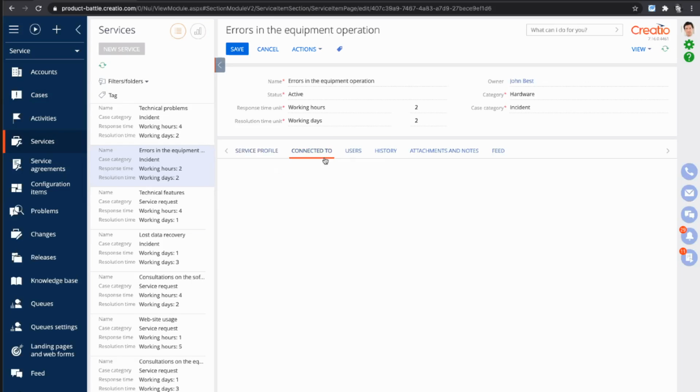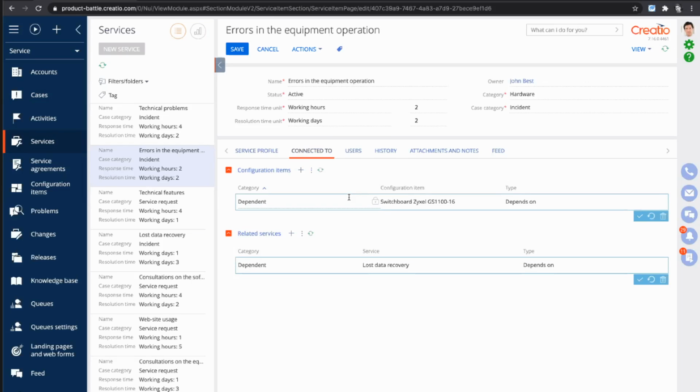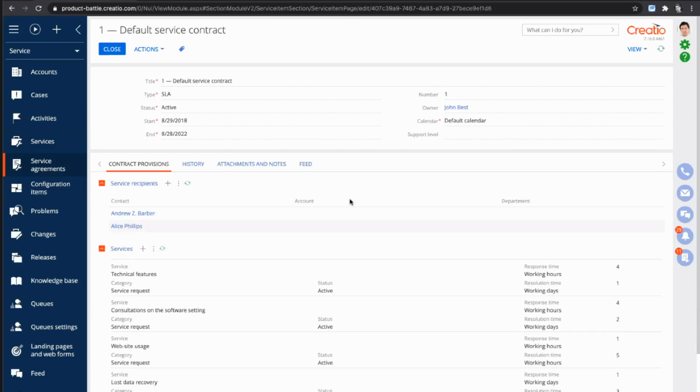And of course, we can take it further. We can assign more specific related services. So what are additional connected services that might be involved? Connection to configuration items that I'm going to be talking about shortly. Definitely who are the users of this service? And in this case, we do talk about a definition of a service agreement, right? So again, our extension and more of an operational side of a contract, where we actually form and complete the areas around the SLAs, OLAs, and UCs. Any service agreement might have its own start and end date. It might have a dedicated support level. And of course, it might be linked even to a specific calendar, right?